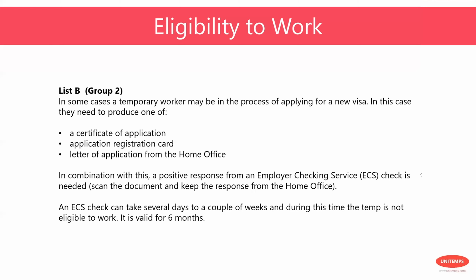They're typically valid for 6 months, although because of people getting very short extensions at the moment due to travel restrictions, you may come across people who have been extended for like a couple of months, but then the ECS check still says 6 months. If you know that their right to work is supposed to expire before the 6 months, then use the earlier date. Don't trust the ECS check date.